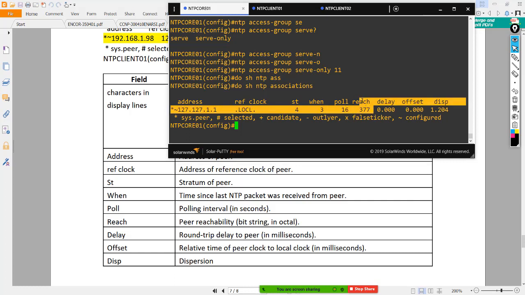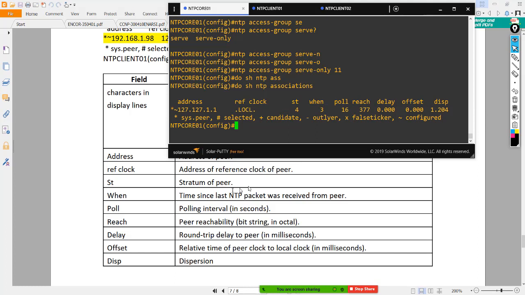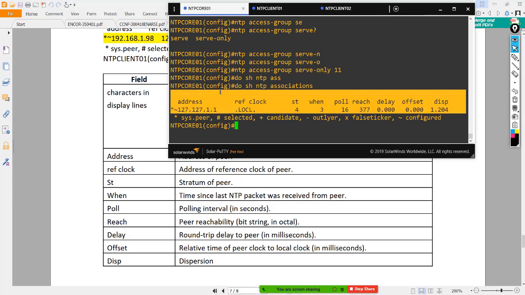This is the peer reachability, as a bit string. This is the delay, the round trip of your packets. This is the offset time of the peer clock, which basically deals with the clock. And this is dispersion. So these are the meanings of these fields.